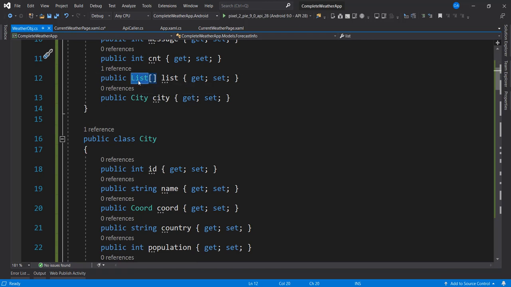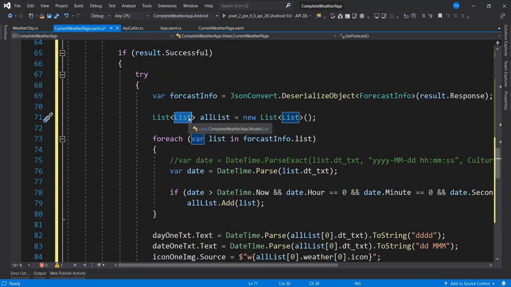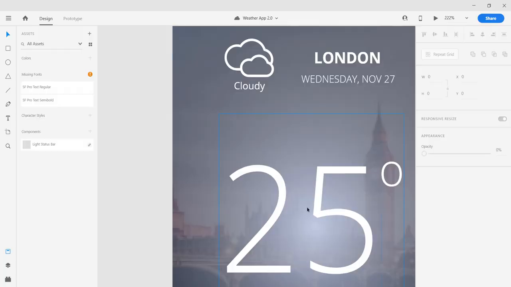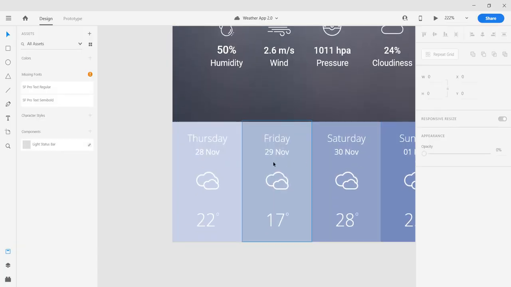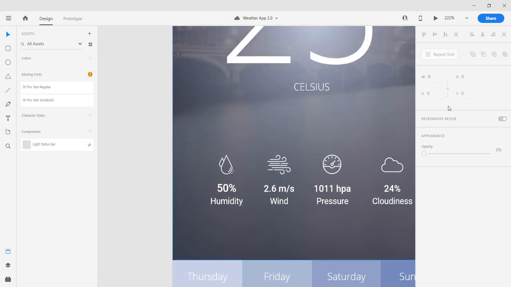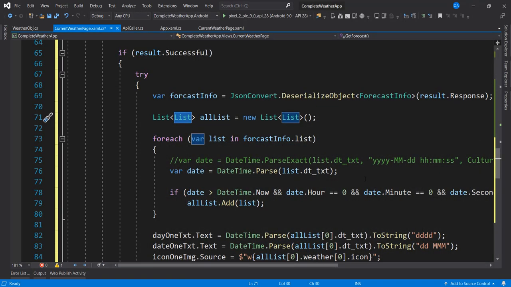Say this is a list. This is an array. So what I'm trying to do is to get a list of days of weather forecast. The information that is returning is hourly. So Open Weather will return the hourly weather forecast for every hour, but based on our design, let me show you. Based on our design, we just need daily. We need the other 4 days. But Open Weather will give you 5 to 6 days hourly. So it's going to return a lot of data.